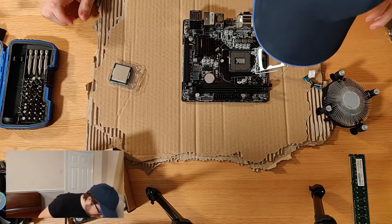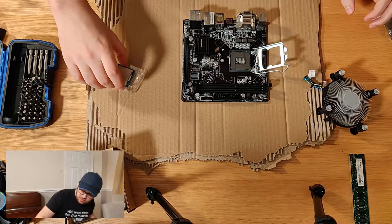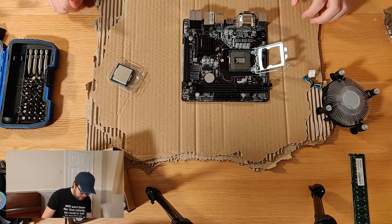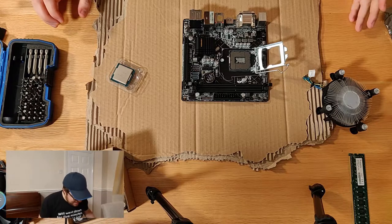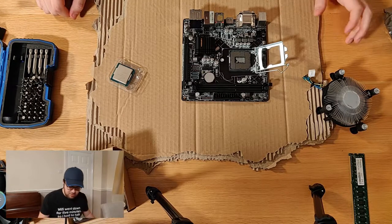You've got to be reasonably careful with these motherboards, because the pins, unlike on some of the AMD chips, are actually on the board. So when you're taking out the CPU and putting it back in, it's probably just worth checking that there isn't any damage. You can normally see this by odd reflections. Interesting, I can see actually a couple of odd reflections here, but the last chip worked, so I don't see any reason why this one shouldn't.